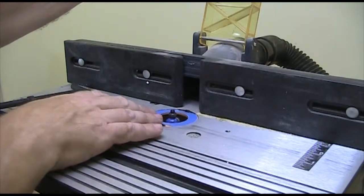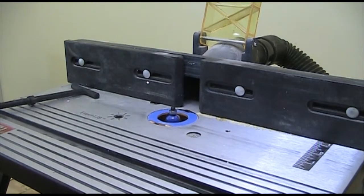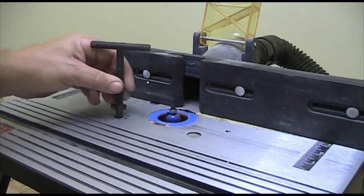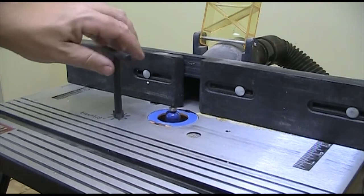The router bit comes up through this hole in the table, and you can adjust its height by releasing a clamp on the router and then turning a screw underneath to raise it or lower the router bit. This particular router table also has a little T-handle tool here that I can put in there and make it a little bit easier to raise and lower it.